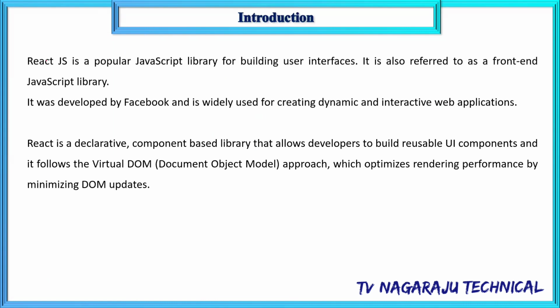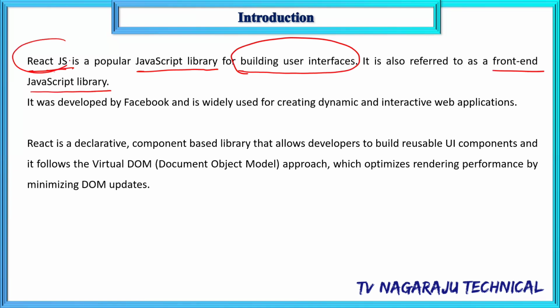Coming to the basic introduction, ReactJS is a JavaScript library. By using ReactJS, we are building user interfaces. Simply, React is called a front-end JavaScript library. What is the main purpose of developing React.js? The main purpose is creating dynamic and interactive web applications. Who developed React? Facebook developed React.